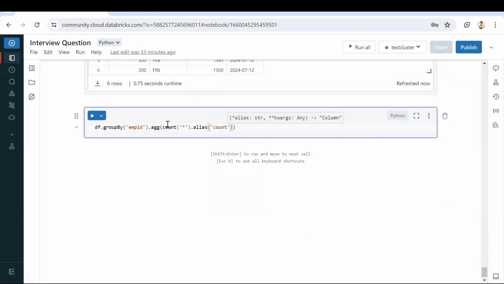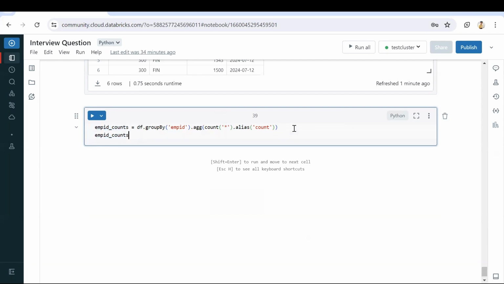I'm renaming it as count. In this way, we can find out a group by count. Maybe I will add this result to a new data frame as employee ID counts. If you want, we can display it and see the result.